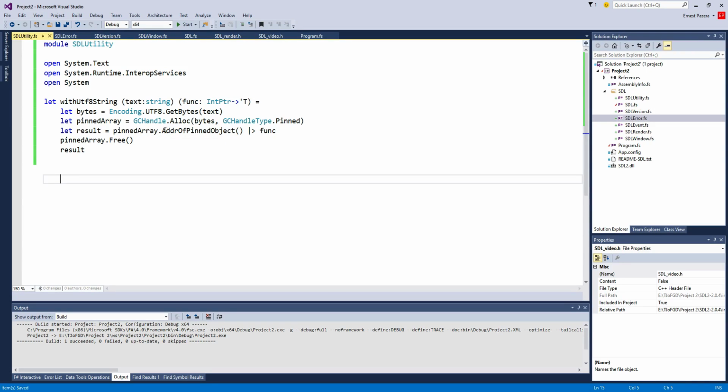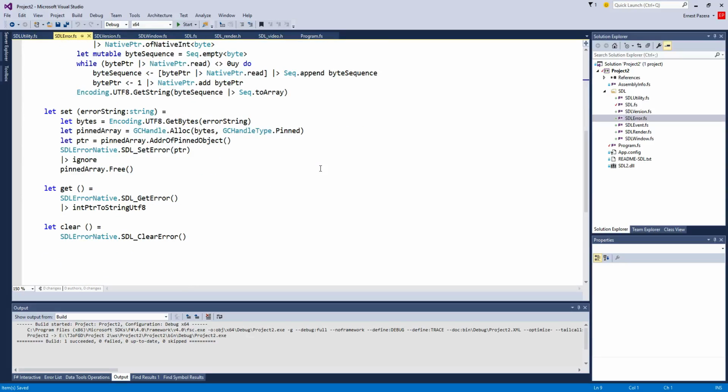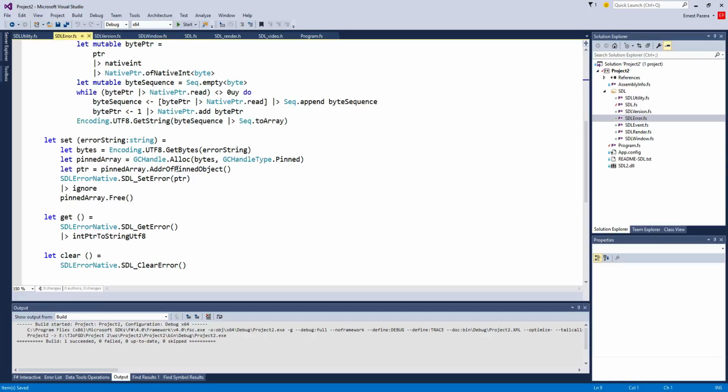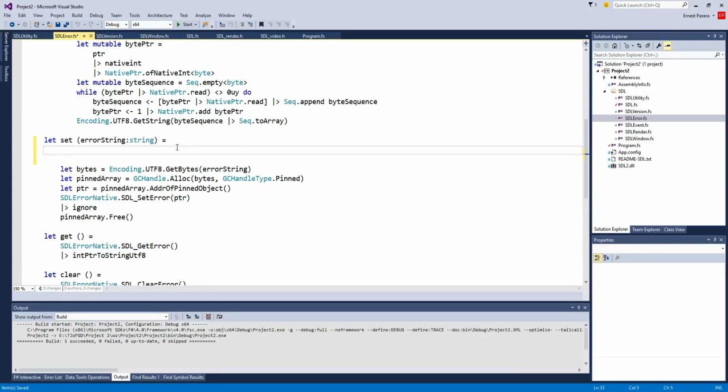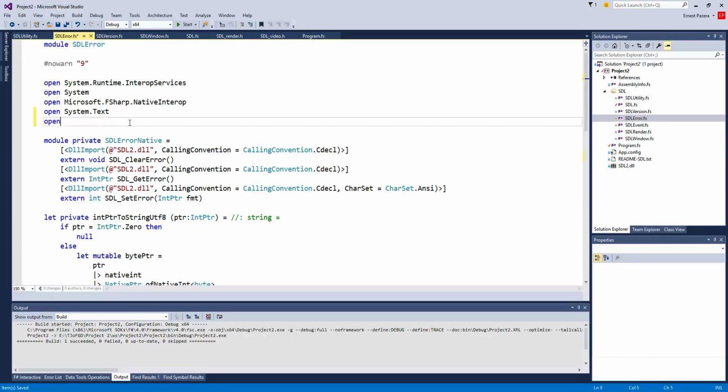Oh, you ever get nervous? I get nervous. Alright. So, we're just going to open SDL utility. Open SDL utility.